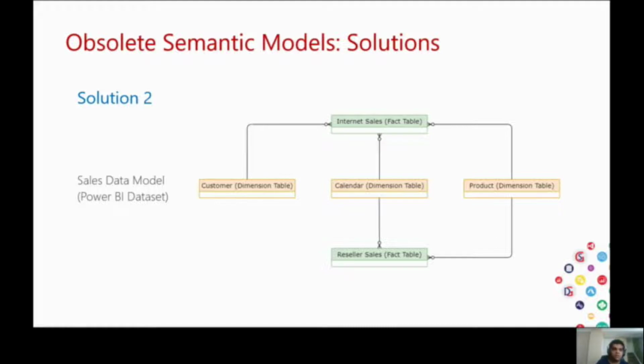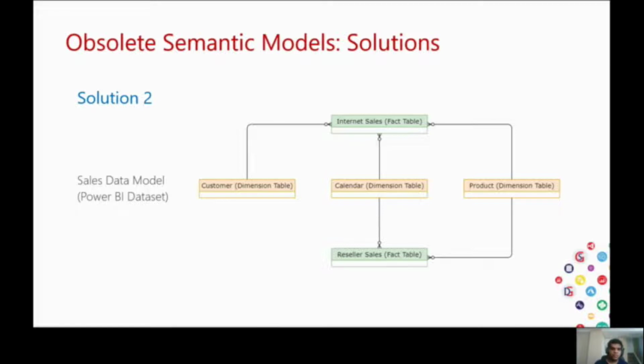But there are other downsides to this kind of design or solution. As the model gets complicated and grows with time, there can be issues in terms of Power BI dataset refresh times, and there can be issues in terms of Power BI data storage for the dataset. So there can be issues coming back at you from the other end. So both these solutions have downsides each.